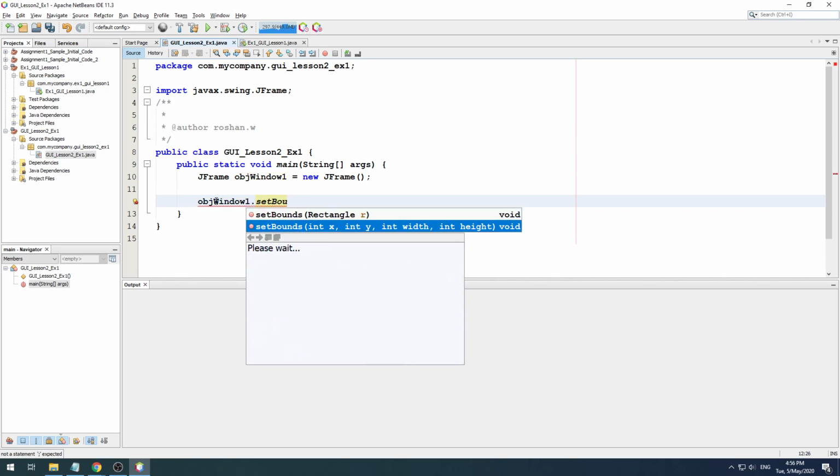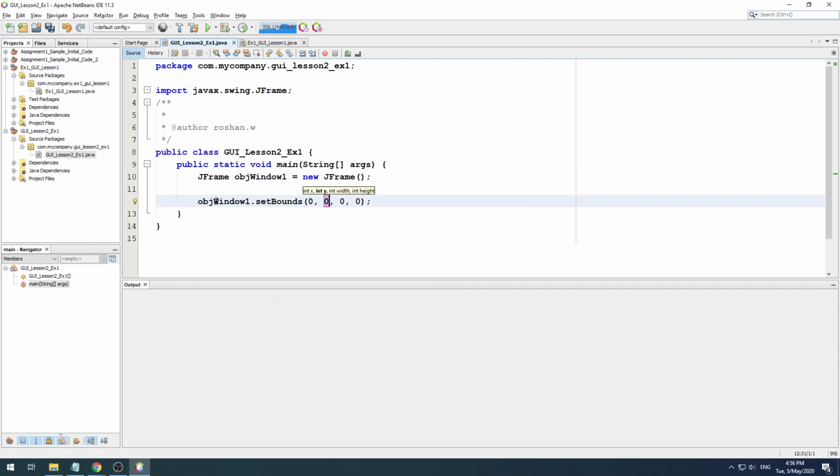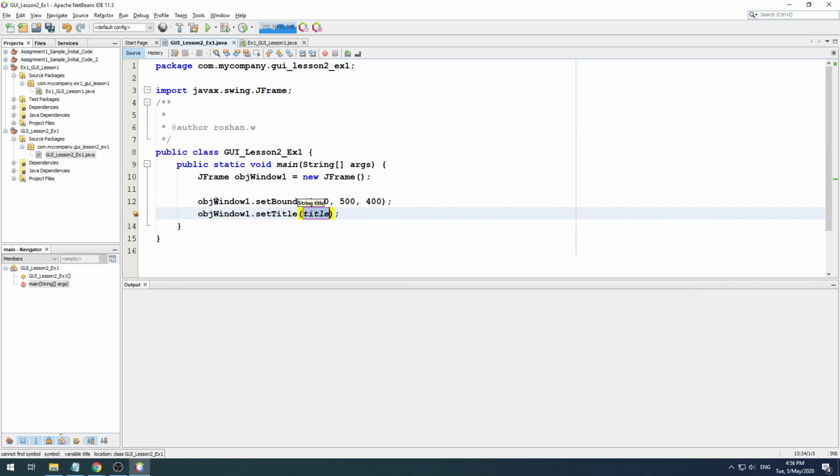I would say I want it starting at x and y of 0, the beginning of the screen or the desktop, with a width of something like this and maybe a height of 400. And a title: obj dot set title, as we did in the previous lesson. Let us say calculator window. Very important: if you missed it, look at GUI lesson 1 before you do this, because this is lesson 2 of GUI.